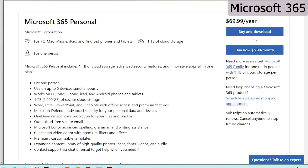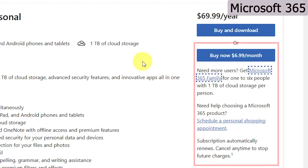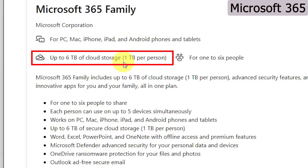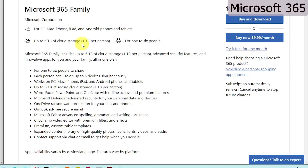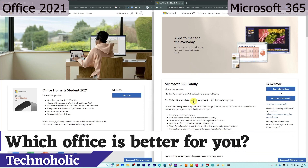If your family has four or five members, instead of buying individual Microsoft 365 Personal plans, I would recommend going with Microsoft 365 Family. The Family plan offers six different licenses, each installable on five different devices — so by permutation and combination, you can install across 30 devices. And that's at a cost of just 100 dollars per year. If you divide the cost, it works out to about 20 dollars per person per year, which is a real deal-breaking choice.